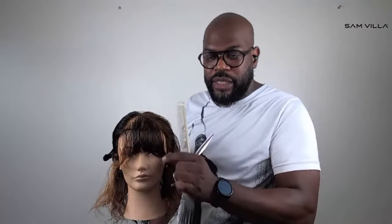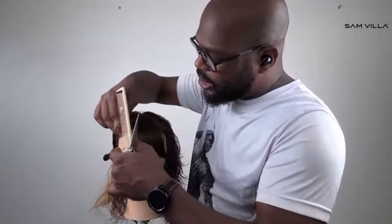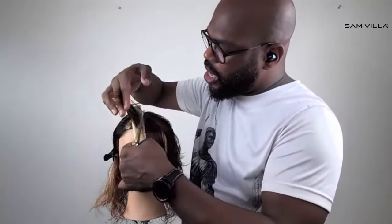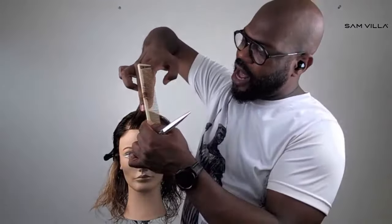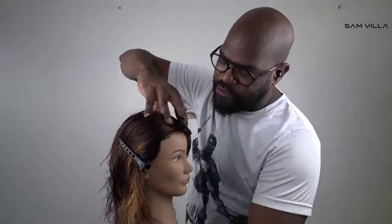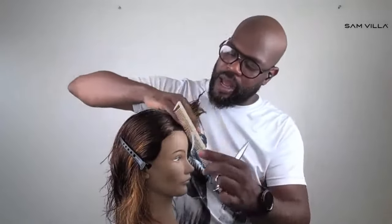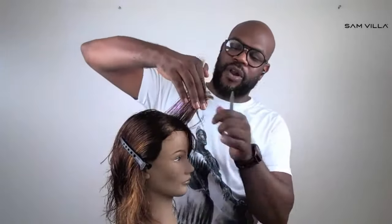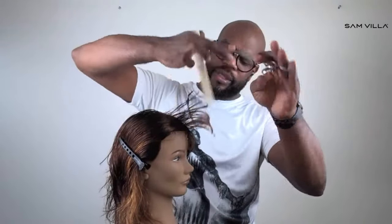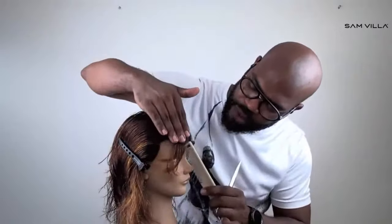Because she had fine hair, I want to maintain her length, but I wanted to have that looseness in the bottom. But if she has thicker hair, more density, I'm going to elevate it at 45 degrees. Let me adjust this because I'm by myself. I'm going to over direct it to the center, 45 degrees, and I'm going to point cut or slice. And there we go. The same result.